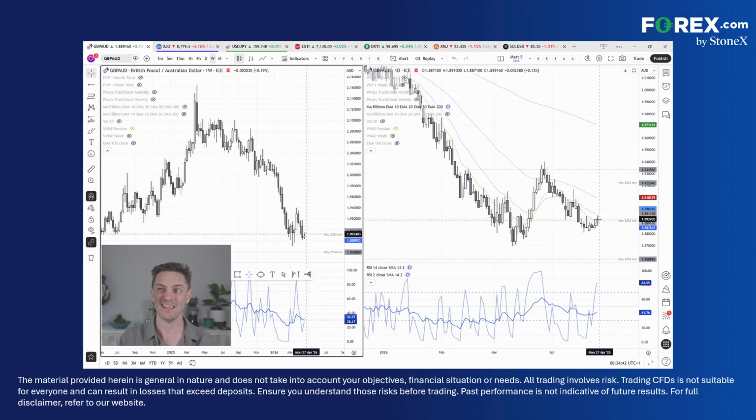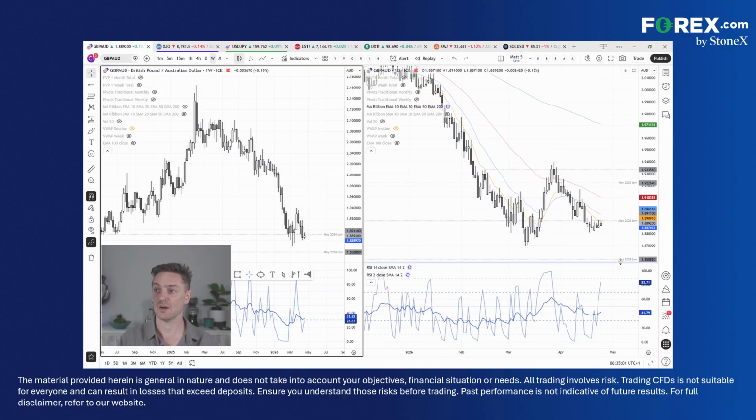But again, for me, given the dominant trend to the downside, I think rallies are going to be favourable for bears. It's just a case of looking for maybe next week, can we get evidence of a swing high within this week's range? And then looking for repositioning to a retest and potential break beneath this low, with the next downside target being the 2020 or the May 2024 low at 185.88.